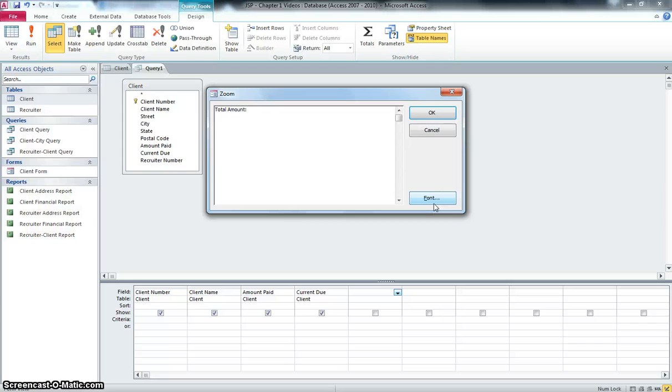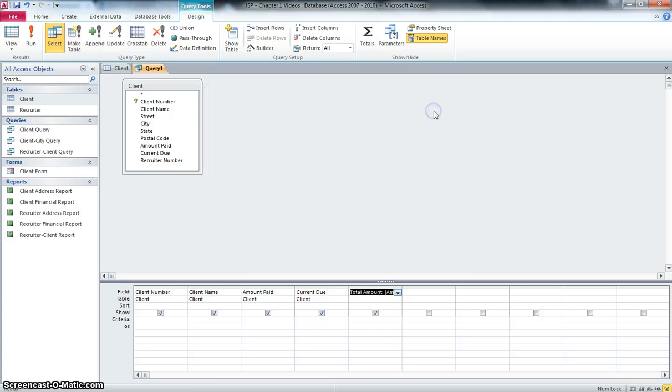From there we're going to use square brackets, and it's going to be the amount paid, plus square brackets the current due, square brackets. Double check to make sure that you've used a colon and the square brackets around the amount paid and current due. Once you've done that, make sure that you go ahead and click OK.